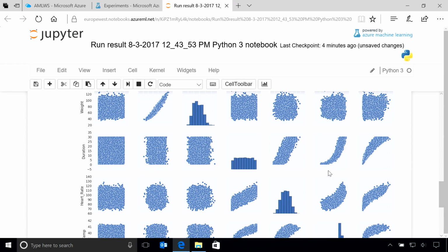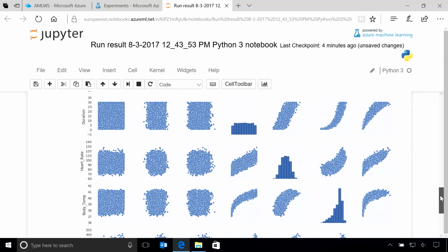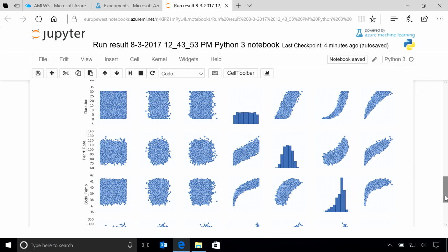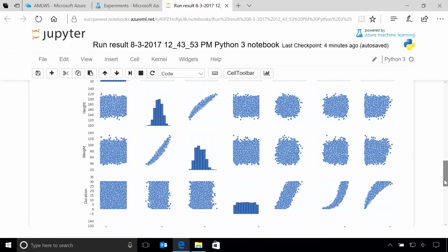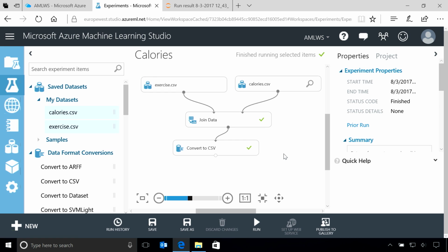So there are some relationships in here that aren't exactly linear, and I might want to play around with the scaling and the mathematics of some of these numerical features to straighten out those relationships and make them easier to deal with. But it gives me a good overall view of what the relationships are between the different numeric values in my data set. So when I've visualized all of that, I can go back to my experiment and carry on working with my data until I'm ready to clean it all up, prepare it all, and build a machine learning model. And that's what we'll talk about next.